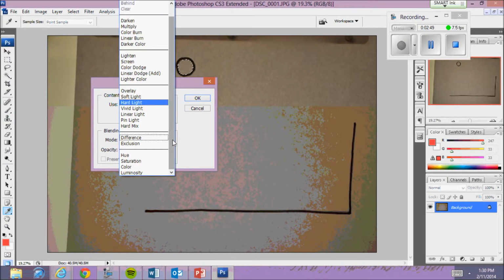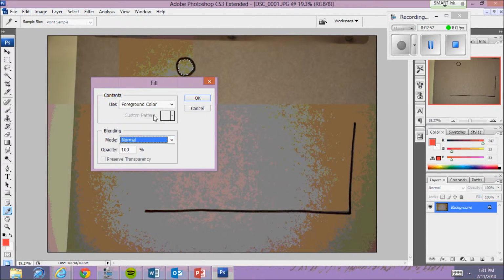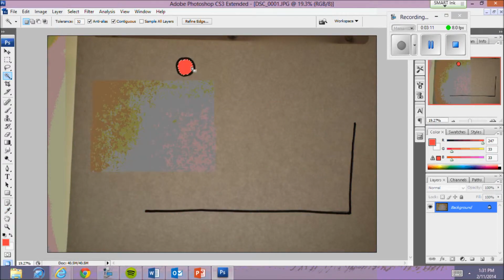You can change these options, and it's going to change the coloring a little, but we'll just put it on Normal. If you want the ball to be more transparent, you'd change the opacity. But we want the ball to look like a full solid ball, so we're going to leave the opacity at 100. Click OK, and it's going to fill it in.